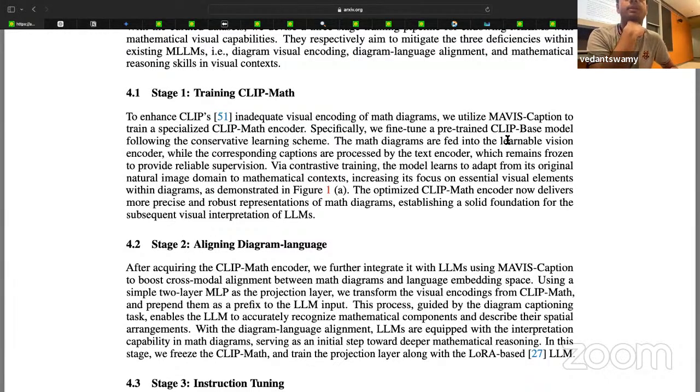The captions involve the description of the image. So now we use CLIP-Math, which has a visual encoder in order to encode the particular information inside the diagram into the language.